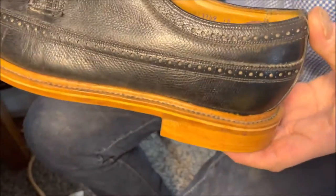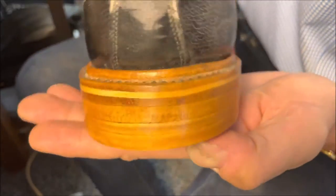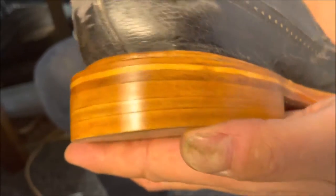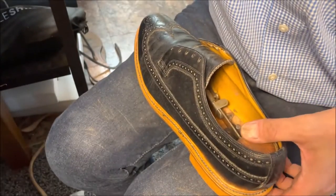And where we left off at the last video, I had just finished up sanding and shining the edges of the heels. So here's one more look at them. Now the next few steps here are to recreate that V-cleat heel top lift.